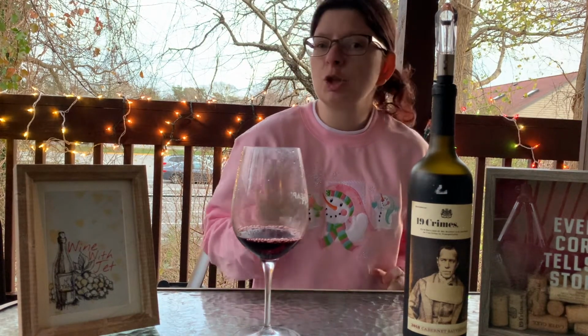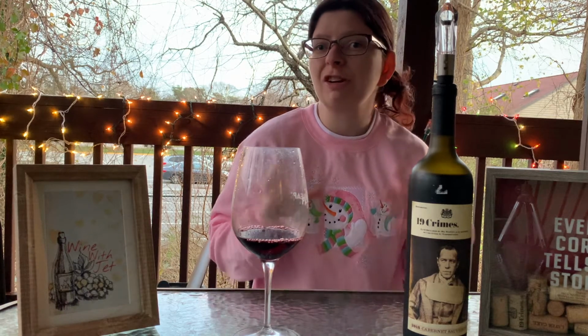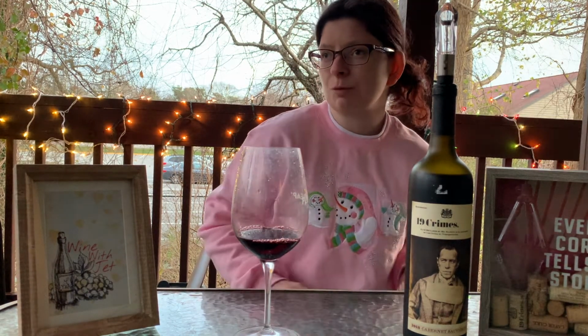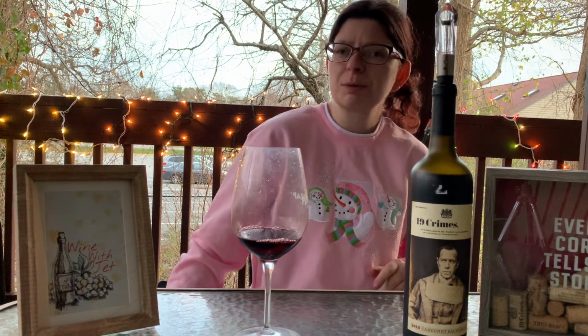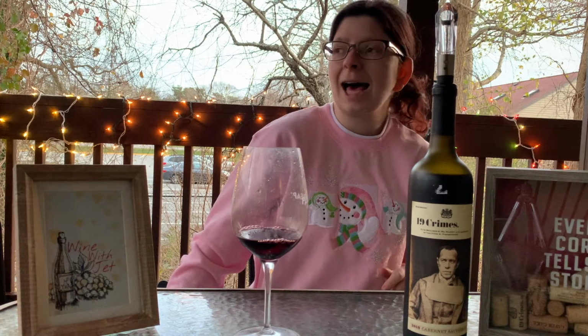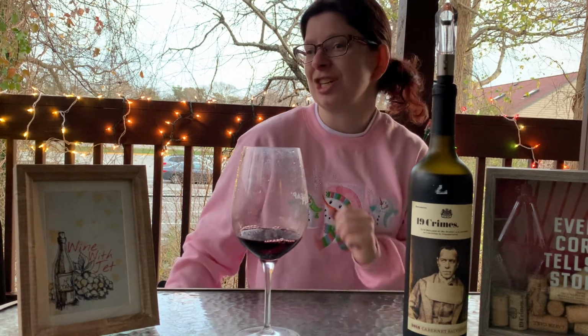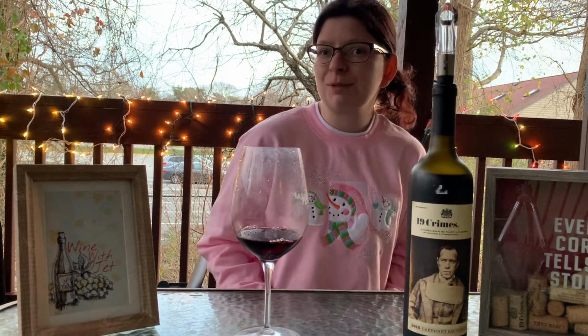And yeah, this is also a great wine to have with red meat. So if you're having a rib roast for Christmas this year, definitely check this wine out for that. It's really amazing for that type of get together. You could also pair it with some Gouda cheese if you have any on hand. I have some Gouda cheese in my home right now. I'm going to be cutting that up later on for some wine and cheese. Yeah, so there you go. That's my little wine pairing tip for you guys.